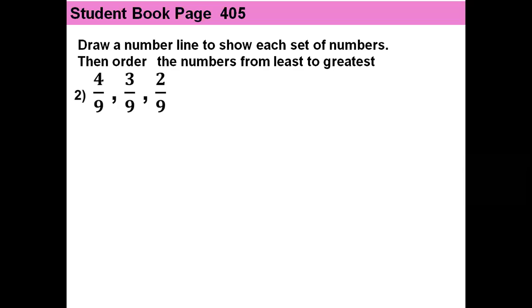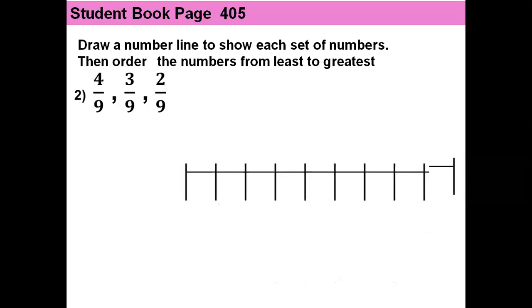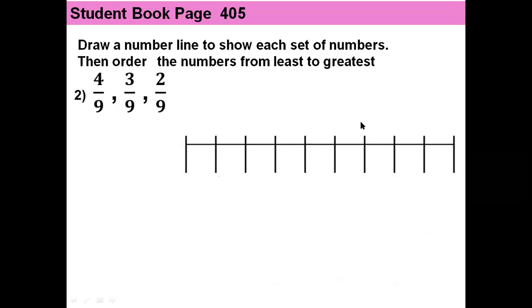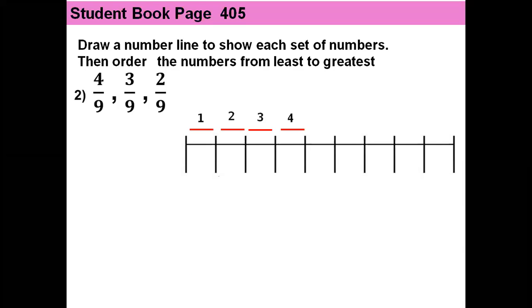Excellent, Aus. So we make a number line. What should the number line start with? With 0. Excellent. And ends with? 1. Yes. So this is our number line. As you see, we have this number line with 9 equal parts. See, 1, 2, 3, 4, 5, 6, 7, 8, 9 parts. And the number line starts from 0 and ends with 1.